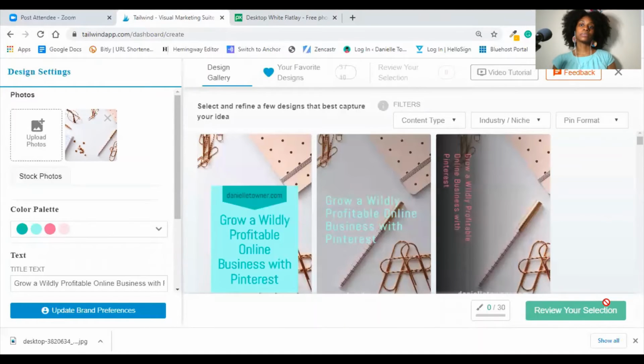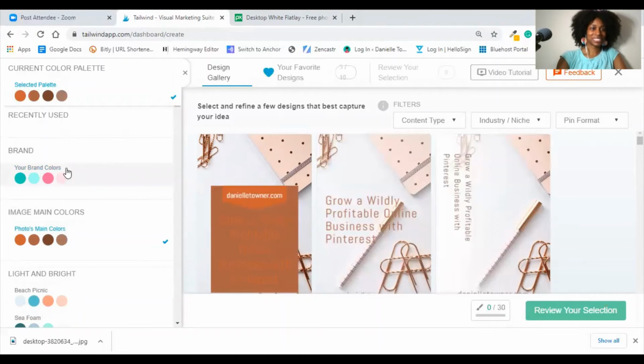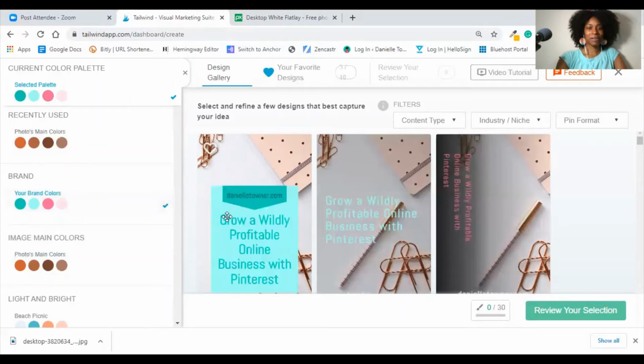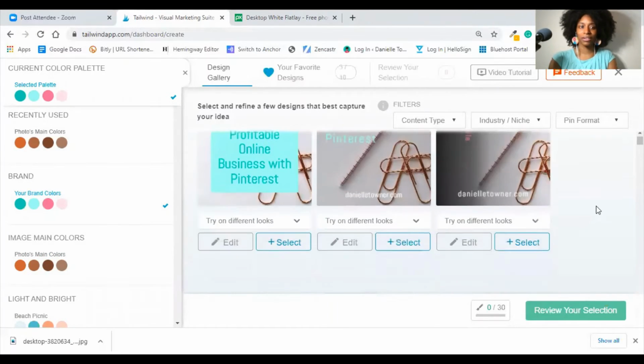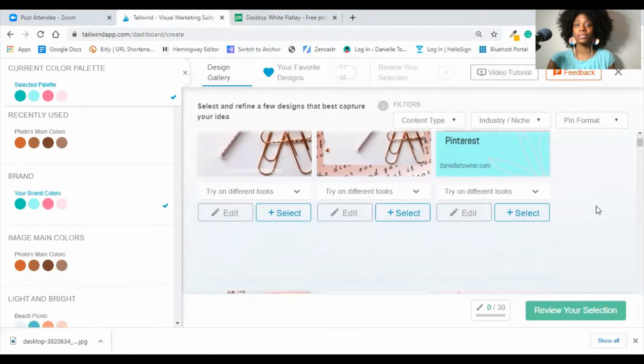So they have, so here's a color palette here that has my brand colors already. I'm not sure if my Pinterest manager did that or not, or maybe they just detected it from what we've already done.